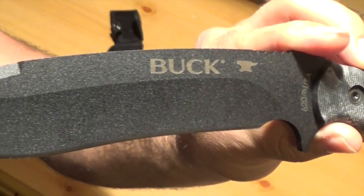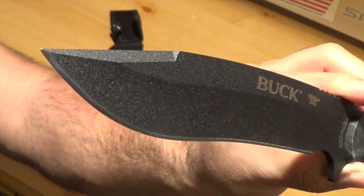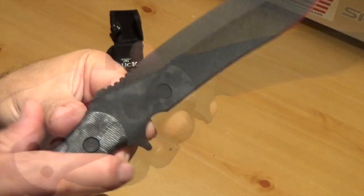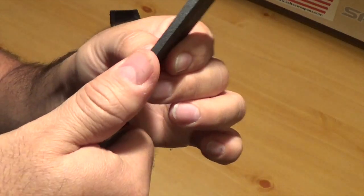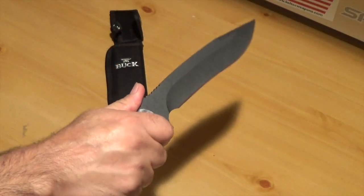I will be doing some testing with this knife. I'll make a separate video seeing how this knife can perform. Awesome knife right here, guys. It does have some good jimping on top. Oh yeah, you can get a good purchase on this knife, man.